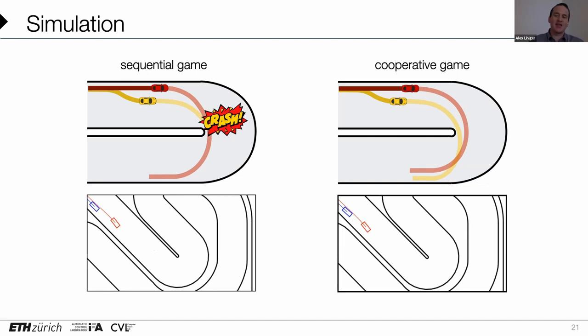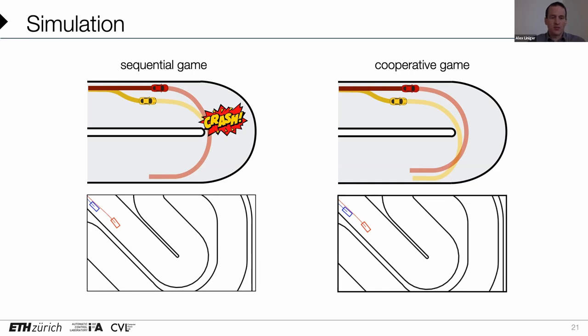And the idea is really that in the sequential game, if the other car tries to overtake you, you will just ignore the other car and keep on driving on your ideal line. Now, any overtaking maneuver needs some cooperative part, or better, the fact that you don't want to crash. This is not given in the sequential game, but it's actually there in the cooperative and in the blocking game. And this is kind of how you avoid overtaking maneuvers in the sequential game.